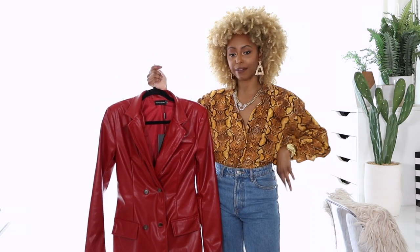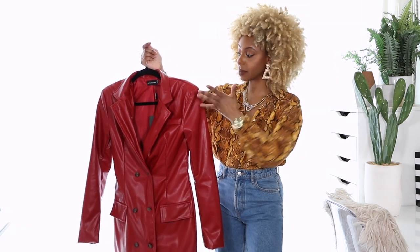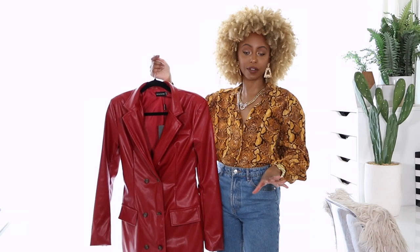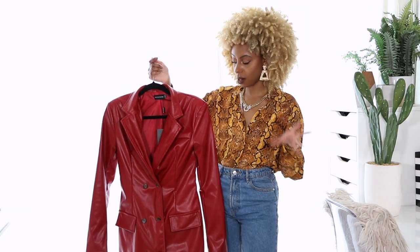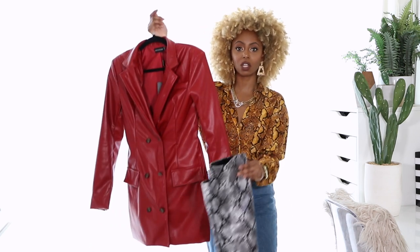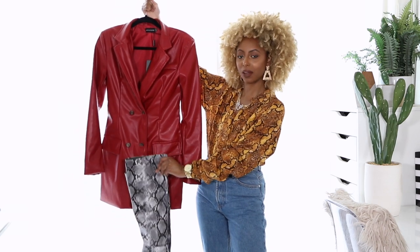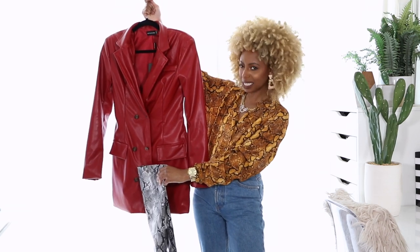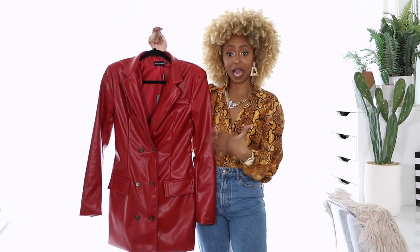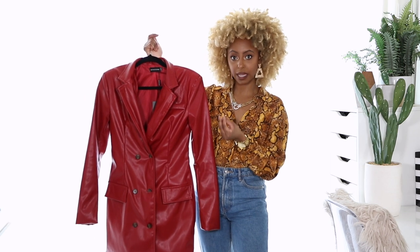There are so many different ways you can style this, especially with this color. It's not a neutral, but it's a fall neutral — I feel like this color can go with so many different things. Because the color is so luxe, it'll just make your outfit stand out that much more. I also picked up the snake print boots from Pretty Little Things, and I thought these two together — walking around downtown LA, serving looks — were so cute.